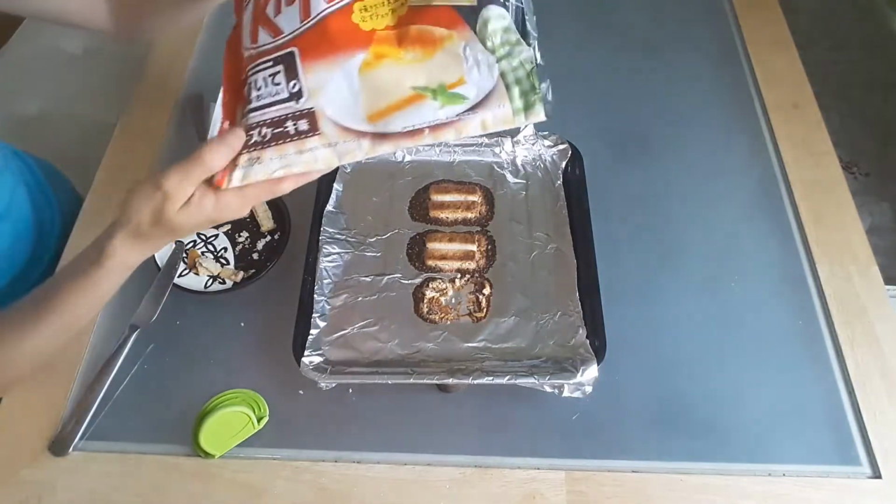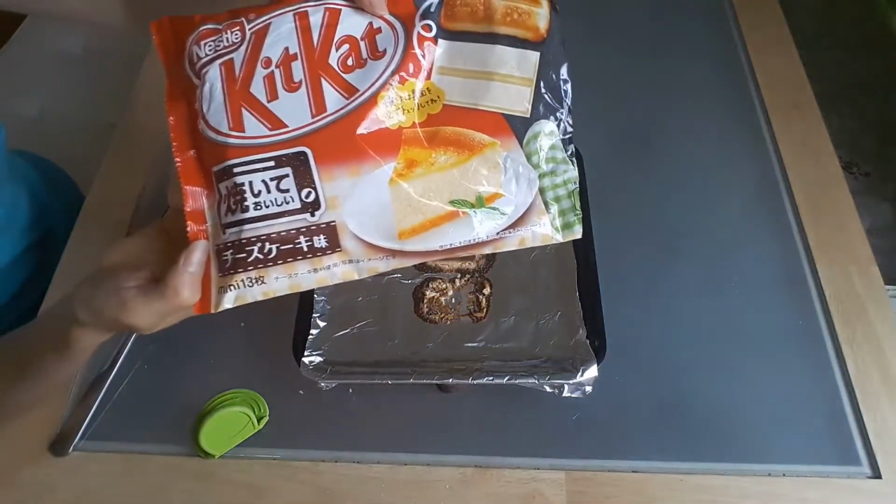Again, if you go to Japan, you might be able to try this cheesecake KitKat.